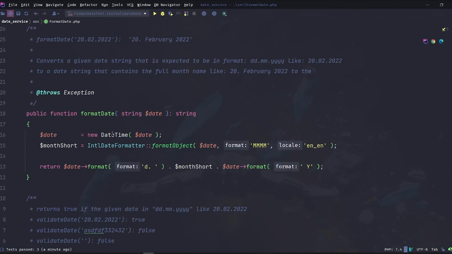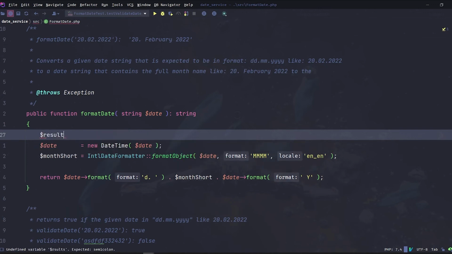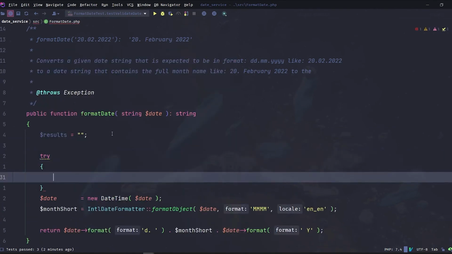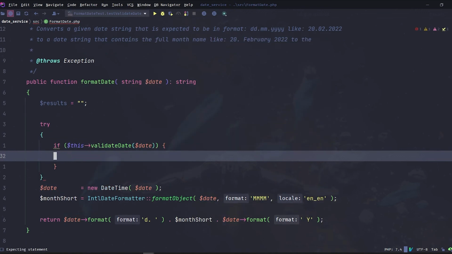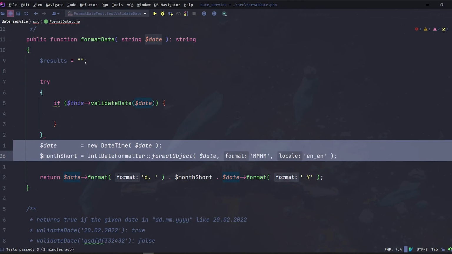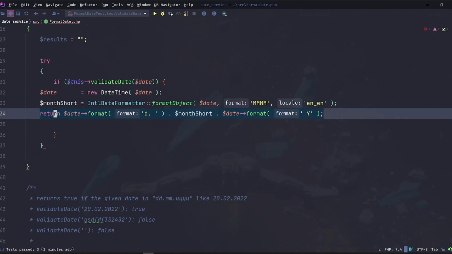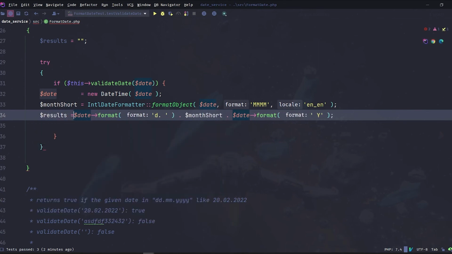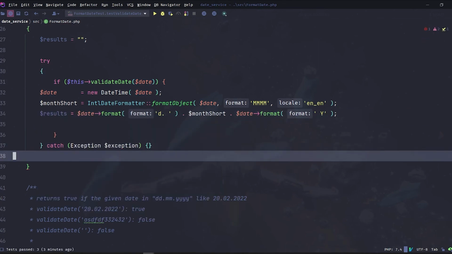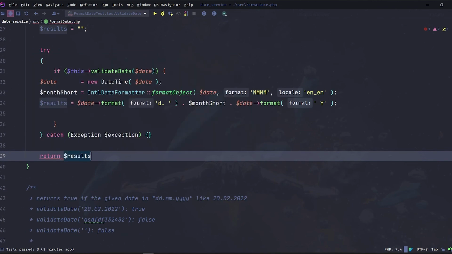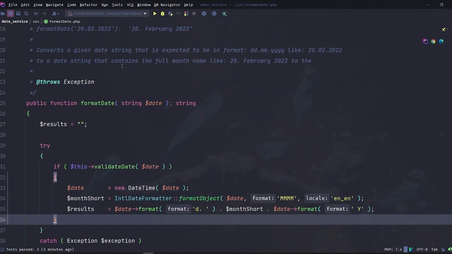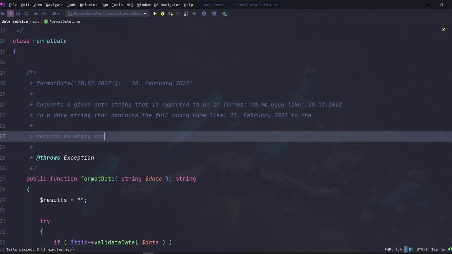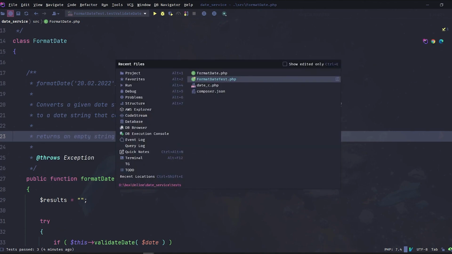So now we can adjust the formateDate method. Let's start by creating a variable result that contains an empty string. Let us ensure that we are handling exceptions. Then we ensure that only valid dates can enter. Let's move the all to line inside the if body. And if all went fine, then our result variable should contain the finally formatted date. And finally return the result. Let's rearrange our code and add an up to date comment. And let's rerun our tests.